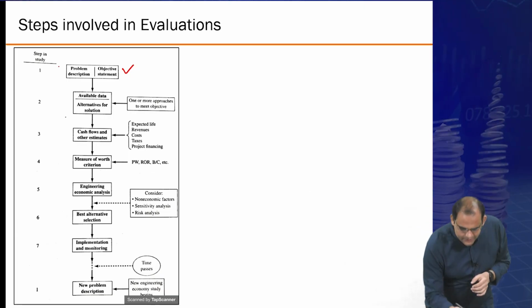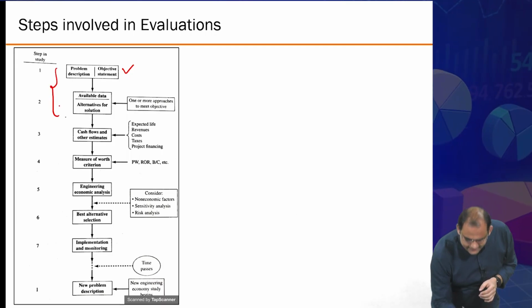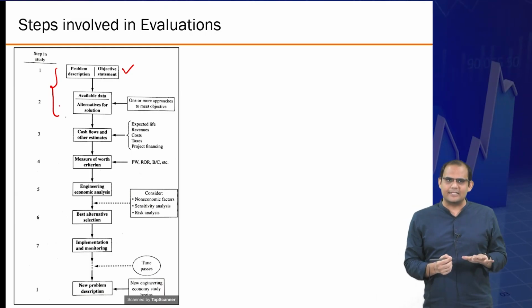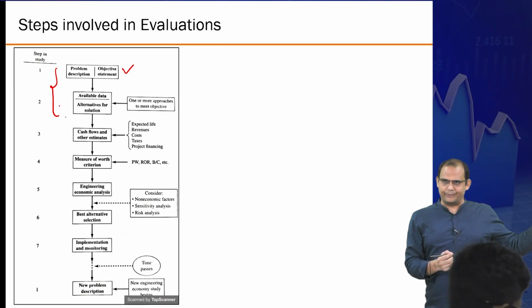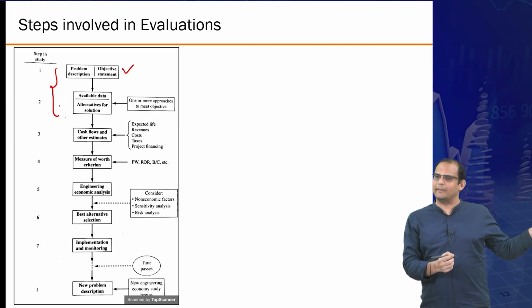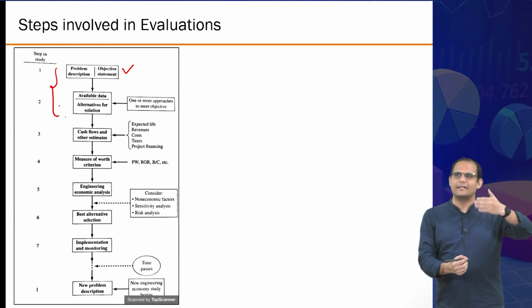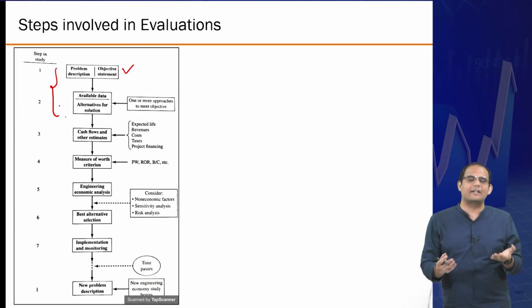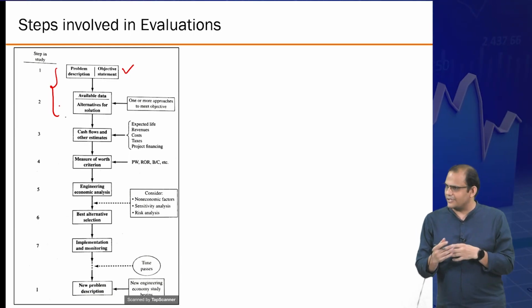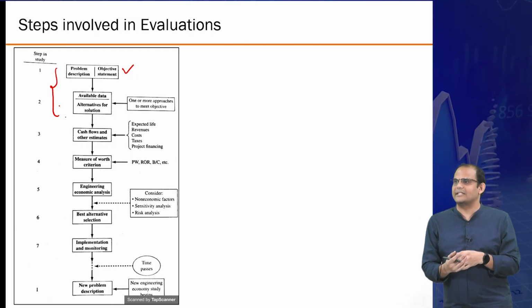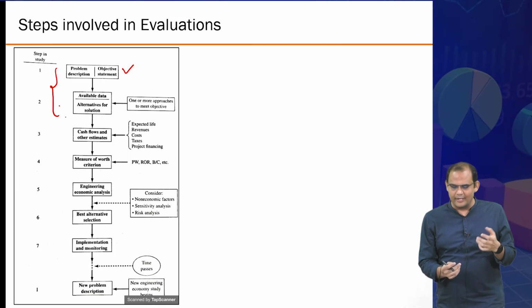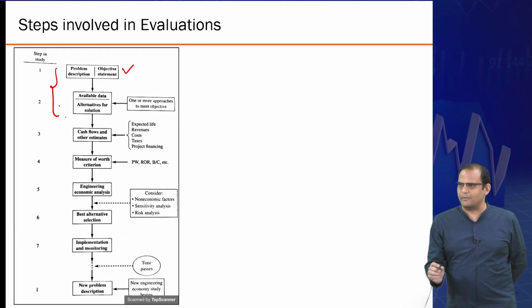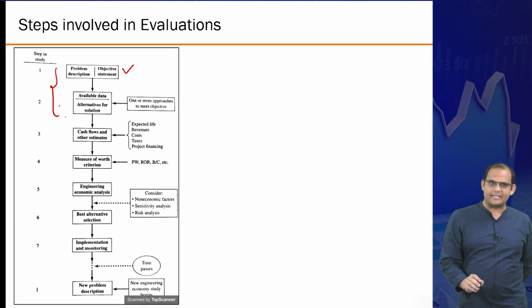These 2 steps are the most complicated steps in any real project. In most of the problems that we will be solving in the class, these data sets and the problem will be given to you. But in your project, you have to develop these cost numbers also. I will give you the analysis part, but in a real project, that data is not available and you need to estimate it using various sources and methods. That's what makes this analysis a little more complicated and interesting. But for classroom purposes, I will not force you to find data, we do not have time. We'll be focusing more on the analysis during the class.